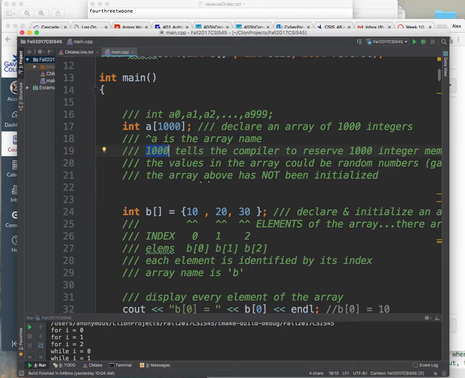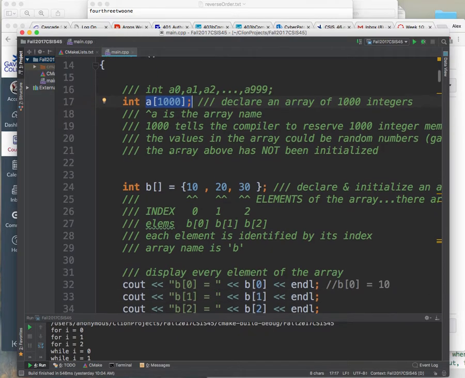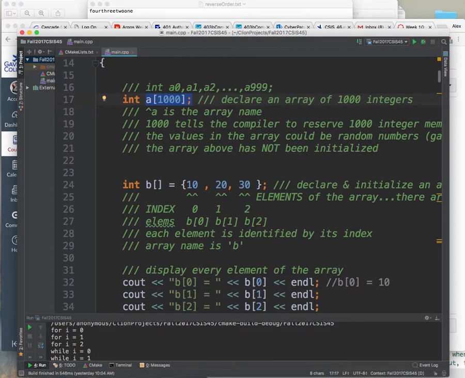There could be a bunch of garbage values stored in memory. So if you remember when I did a little for loop for this array of 1,000, lots of them were zeros, but there were a few random big numbers in there, right? Okay, so this is declaring an array, but not initializing it.